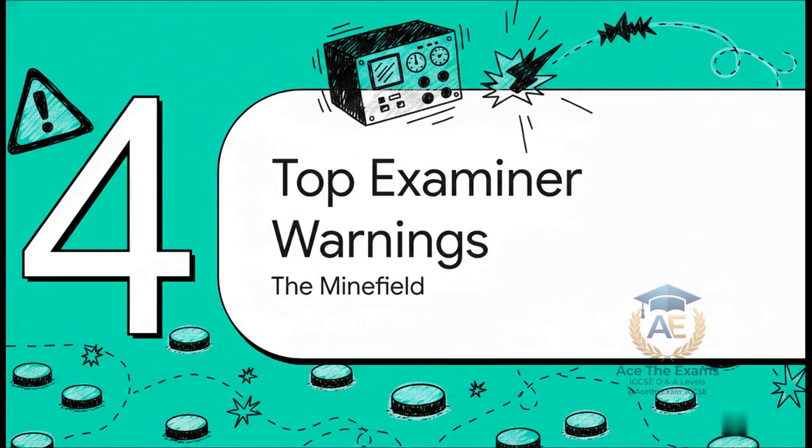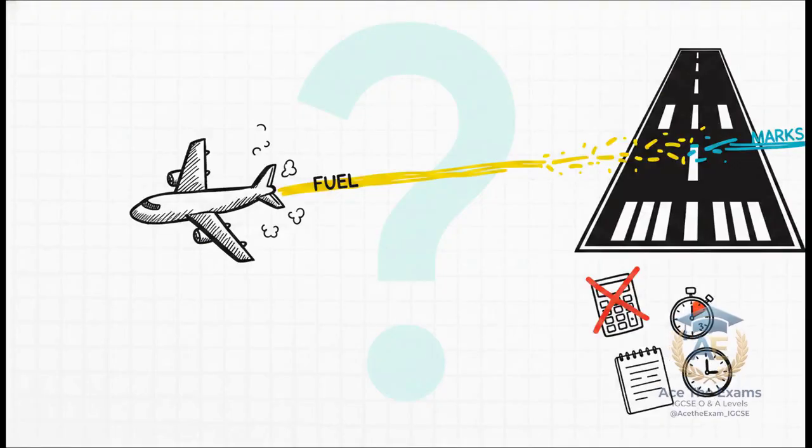Moving into our final phase, Section 4, Top Examiner Warnings. Welcome to the minefield. We are back in the interactive runway workshop, and we've got debris on the runway. I want to ask you a direct question. Why do you think students consistently lose marks on make or buy and special order questions year after year? Is it because the underlying math is just impossibly hard, or is it something else? Imagine Router Sam's answer sheet. What is the fatal flaw?